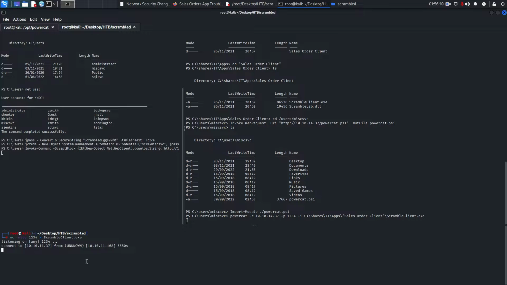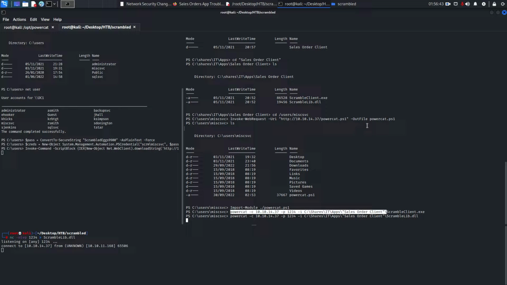Fine, now it's time to download the other file, which is scrambled lib.dll file. Okay, hit enter, and here also I'm just going to copy this, paste that, and scrambled lib.dll.